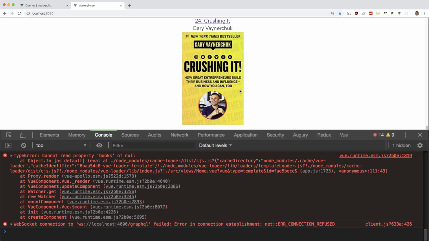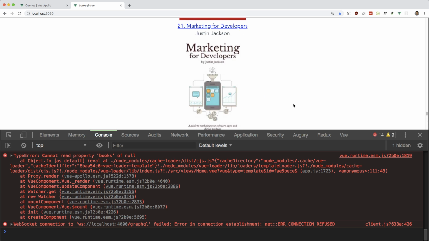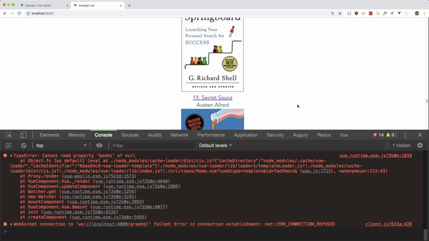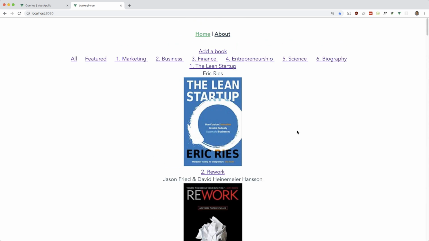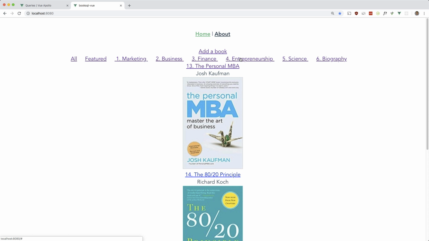So there you have it, guys. We've done a lot of work here on our front end and now have complete CRUD functionality for all of our books. So a few things I would consider if this were a real app. The first one would be, so remember when we did categories here? This is just happening in the browser.